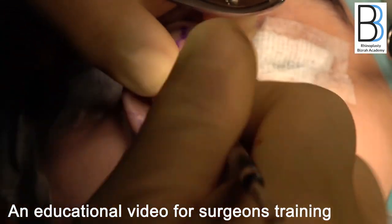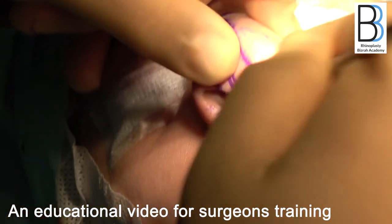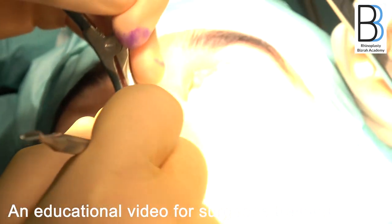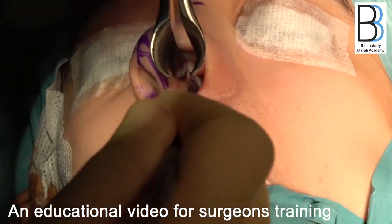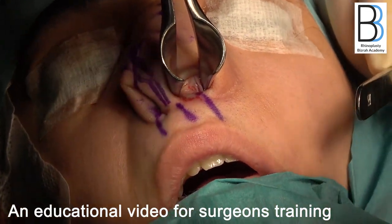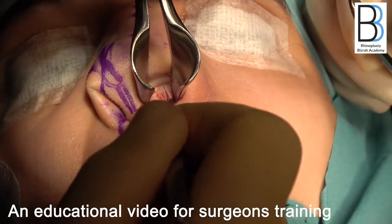Getting to the right plane. Once you are in the right plane, everything will go easy and quickly. Backward, downward, upwards. We already elevated the left perichondrial flap and you can see the cartilage inside. And now we get, give me the scissors, we get access to the right perichondrial flap.